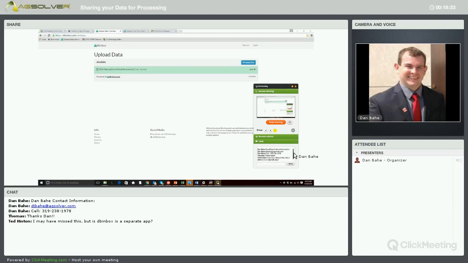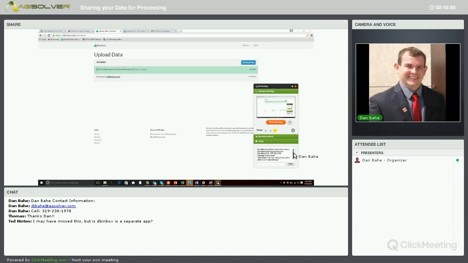So Ted asked, I may have missed this, but is DB Inbox a separate app? It is. DB Inbox is a web page that we use to upload large file sizes. So we can upload this yield information on the back side, so the channel partner doesn't have to.